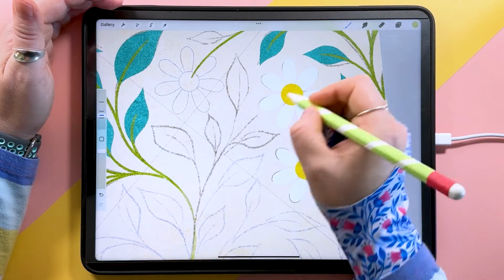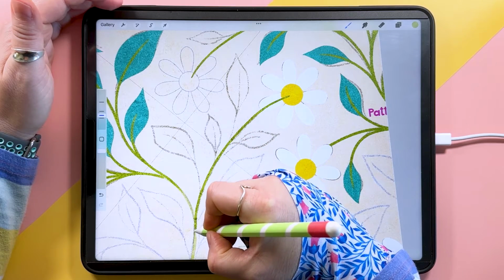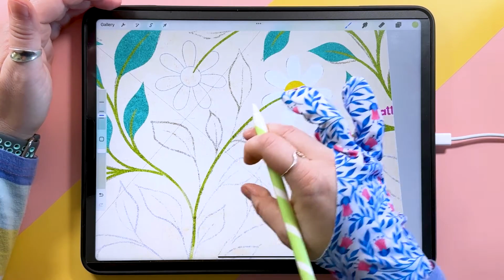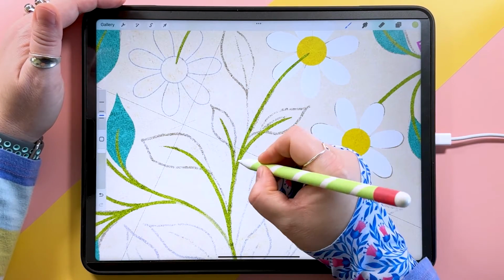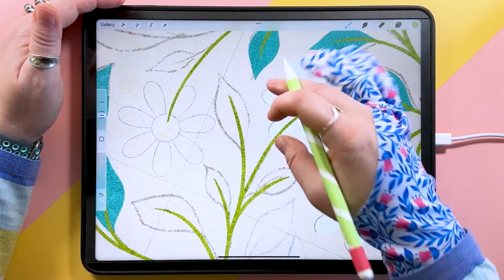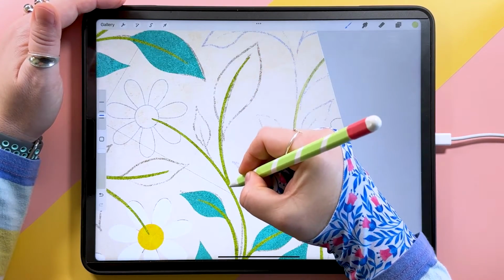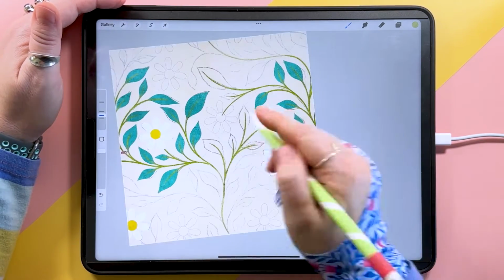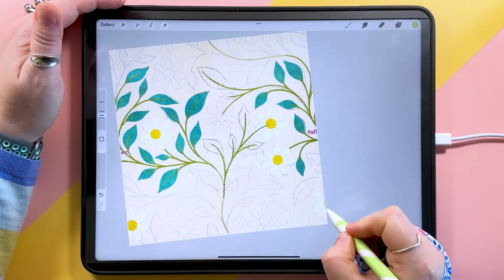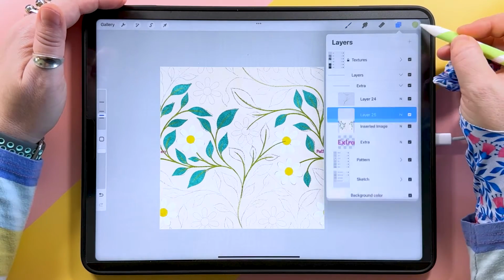and we need to connect that up with this one down here. There we go. And then these 2 leaves up here. And then remember, we don't need to do that flower because that's the same one that we've done on the top layer instead. So now we just need to put the leaves in underneath that.